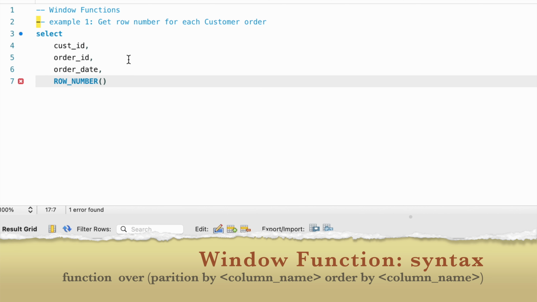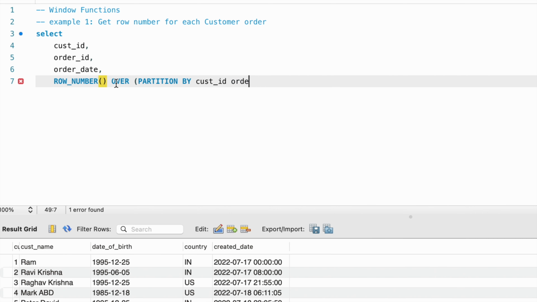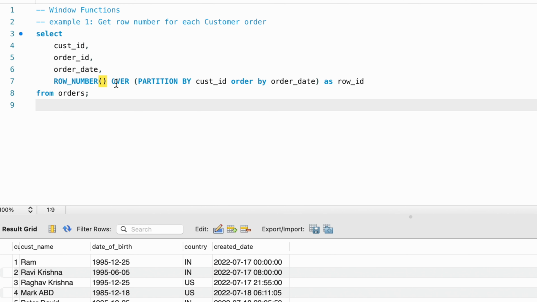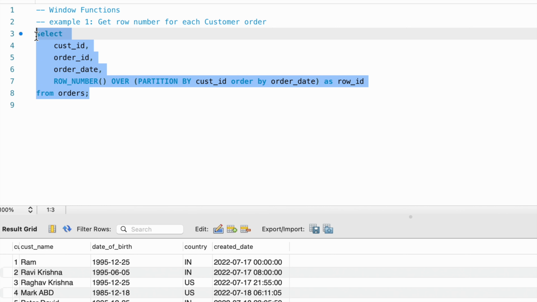As per the syntax, we first give the function followed by over, partition by customer ID, order by order date. We name it as row ID. From which table? From orders. Let me run this query and see the output.